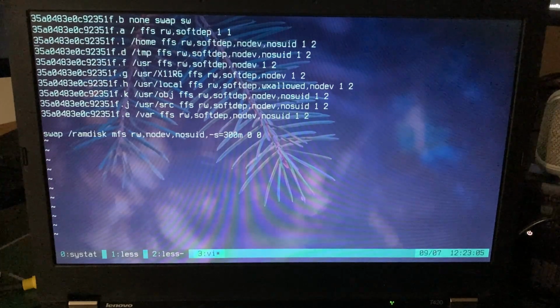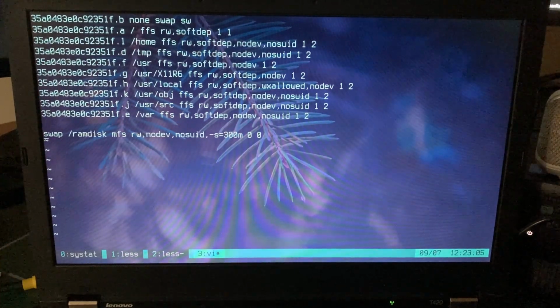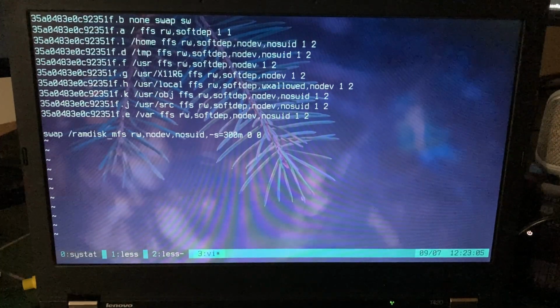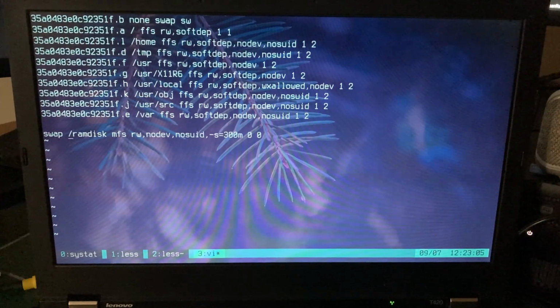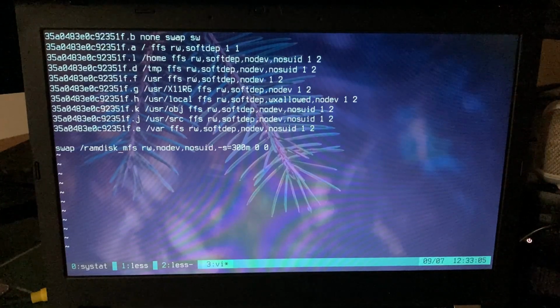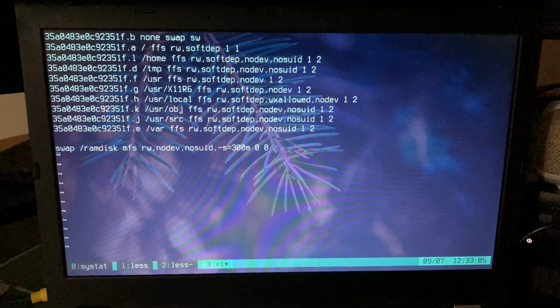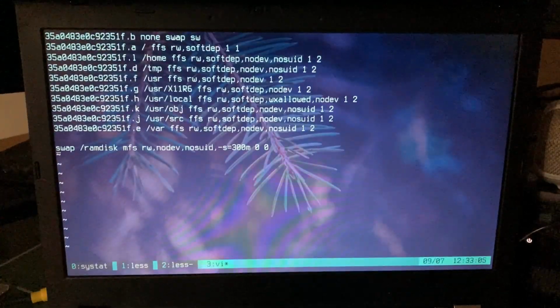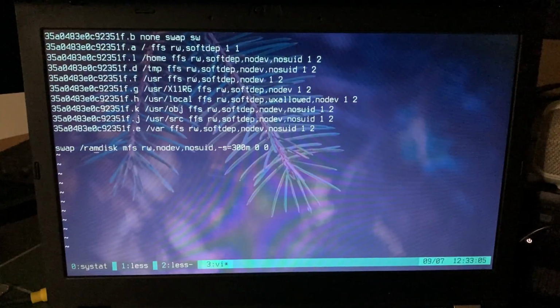Okay, so now you can see what I have down here is this swap. Now I created a folder on the root directory called RAM disk, and I made the user owner over this folder. So what I wanted to show you was this. You put this command into your /etc/fstab. It's swap, and RAM disk is a folder I created, which is in the root directory that's owned by the user, where I keep the RAM disk.